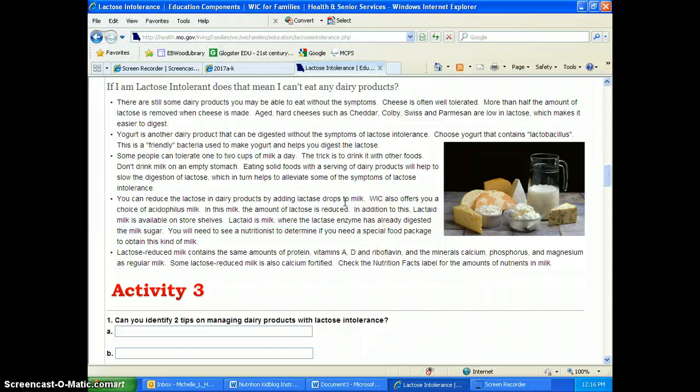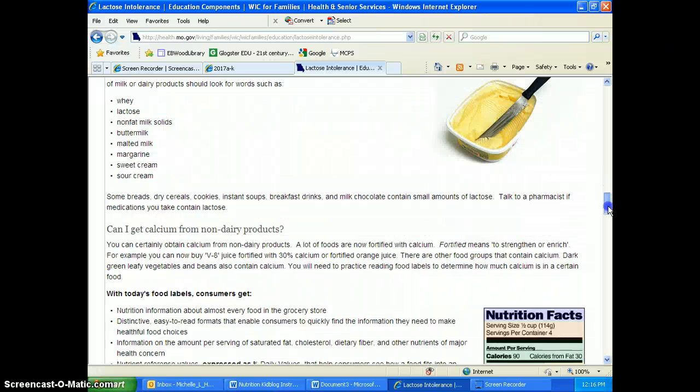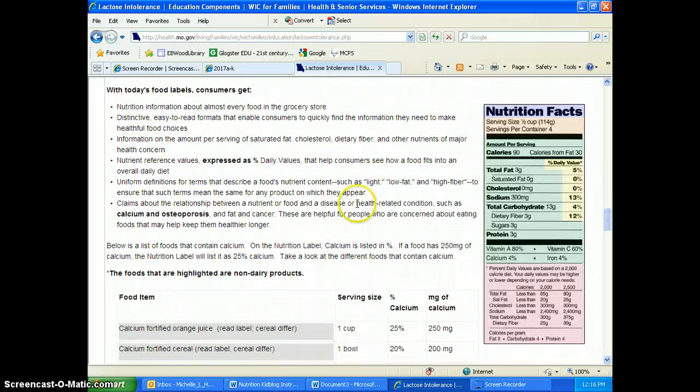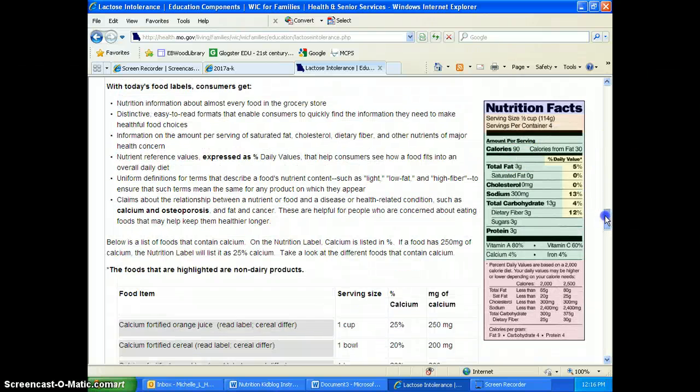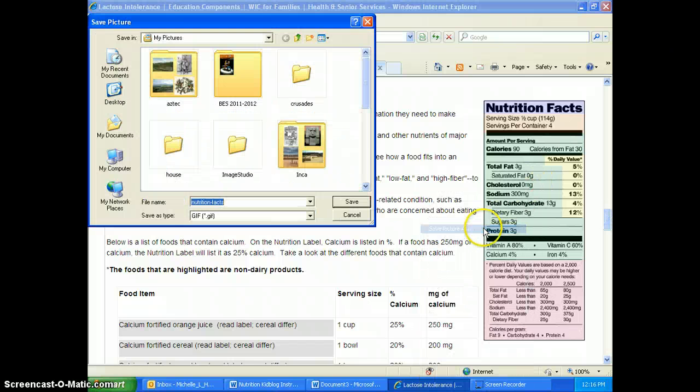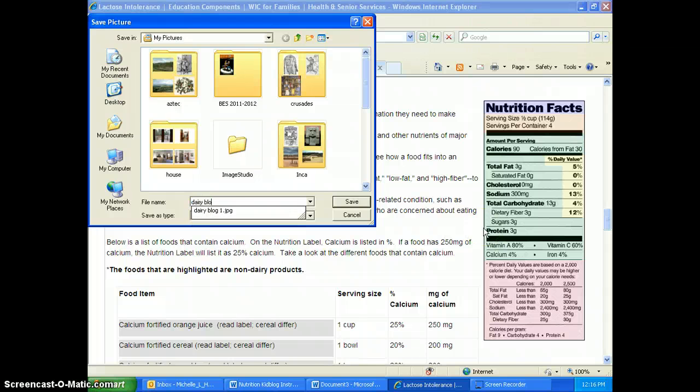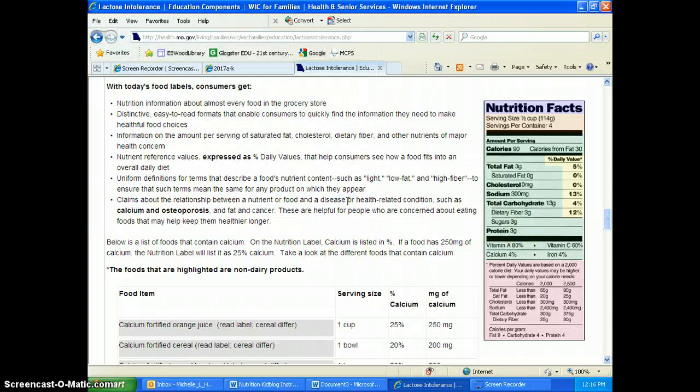If you're doing meat, or proteins, do Protein Blog 1. And notice, hey, there's a nutrition label on here. What is this for? This looks like it might be for milk. This is a great looking label. I'm going to save that one as well. I'm going to save it as Dairy Blog 2. Notice how I'm labeling them nearly the same thing so that they appear all together.